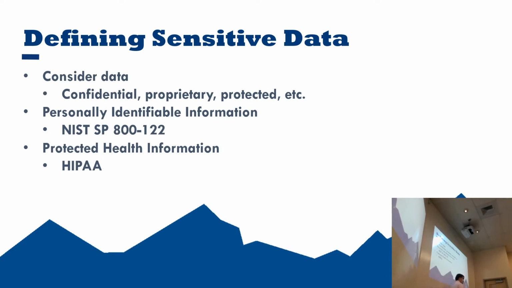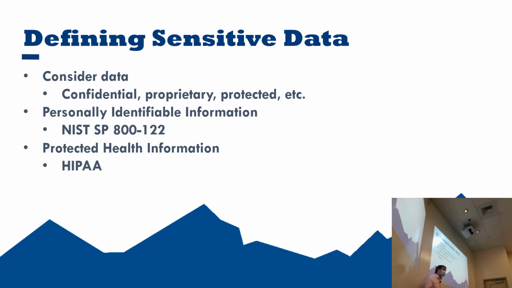Then on the other side of the spectrum, which we'll talk more about, you have very sensitive information. Okay? That means that if it were breached in some way, it could cause detrimental impact. So those are sort of the two extremes there. Okay? So you always start off with considering the data. Okay, if you have highly sensitive data, you're going to be treating it a lot differently than if you have non-sensitive data. Okay, so that deals with confidentiality. Okay, confidentiality being at least one of the three goals of information security. Keeping everything that needs to be confidential, confidential.